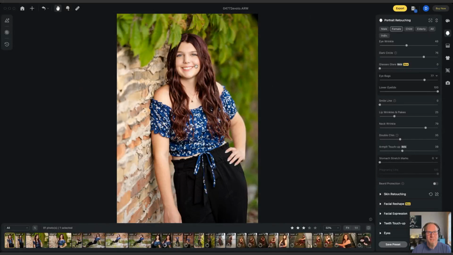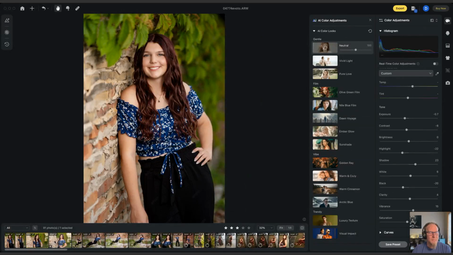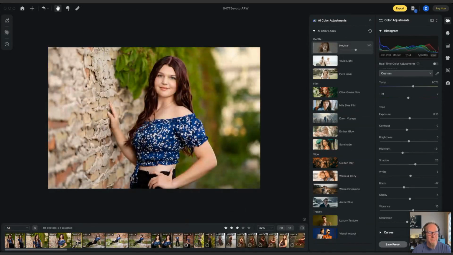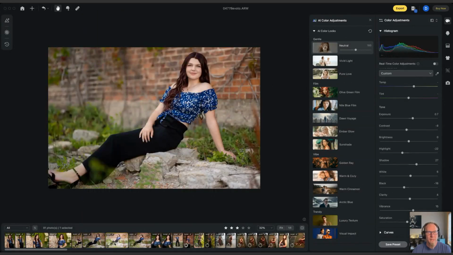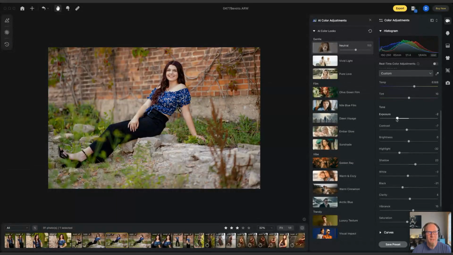Now this image was overexposed, and so Evoto got it pretty close, but I can just go in here and slide that exposure down a little bit and get it better. So what I do is I look at the images, scroll through them real quick, and make sure they're good. This was that other one that was way off with exposure, so I'm just going to bring that exposure down and eyeball it.